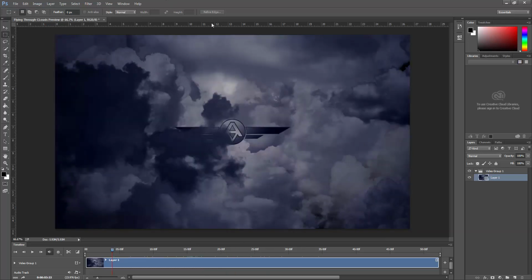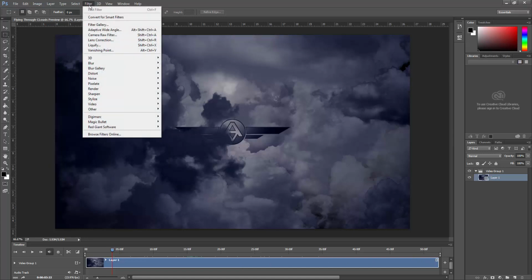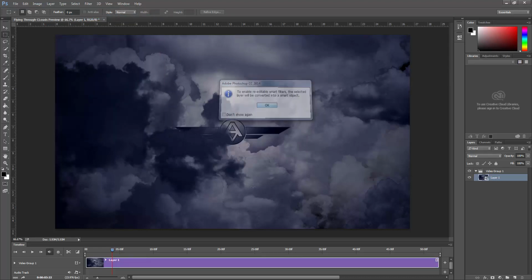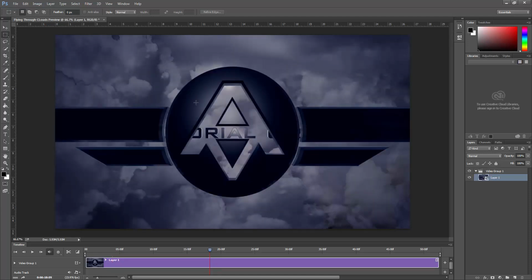So first off, to convert this into basically a bunch of frames directly in Photoshop, we're going to have to add smart filters. What this allows us to do is basically create a bunch of filters for each one of these frames, and it edits it directly in Photoshop. So we'll go up here to the filter menu, and we're going to want to click this little button that says Convert for Smart Filters. The reason why we do this is if we don't, and say we want to edit this video and colorize it and sharpen it and do all that fun stuff we can do in Camera Raw, it's just going to edit this one frame and not the rest of them.